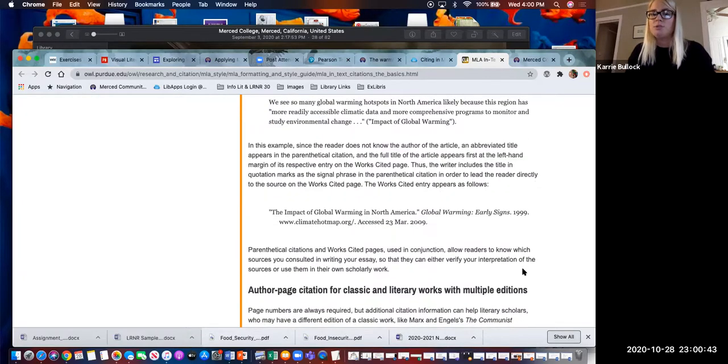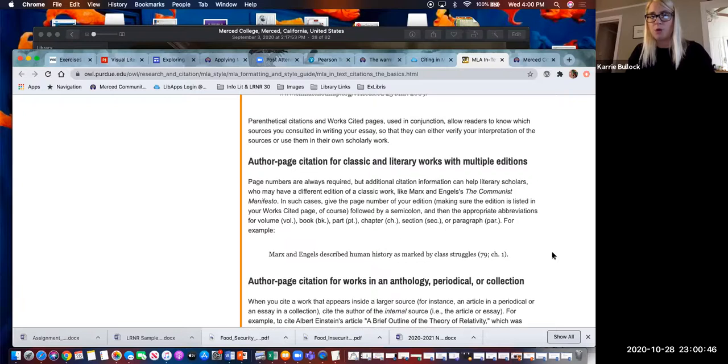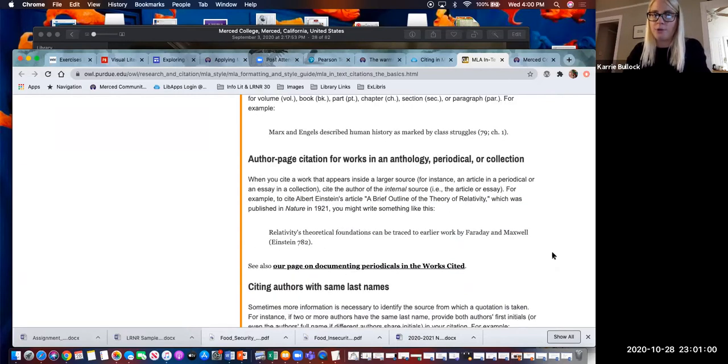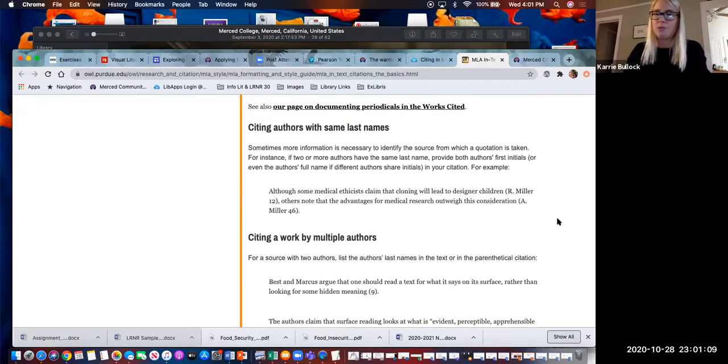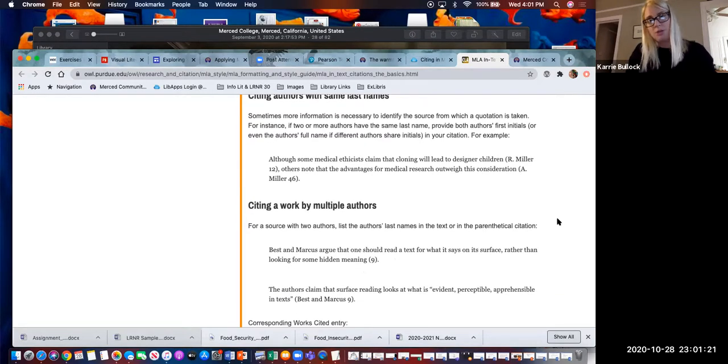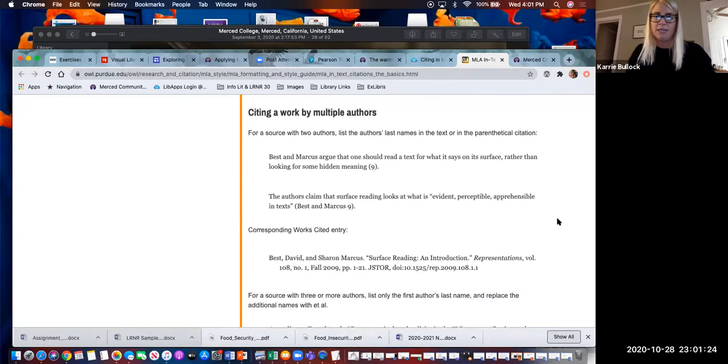All right. So I think that I mentioned this before, but you will want to have these resources bookmarked or on the tip of your tongue, because they are where you need to refer. There's simply no way to know every single time. And it's helpful to know, oh, I can go to Purdue OWL, I can go to my LRNR research guide and find out the answer to that. You can also chat with a librarian too. So if you go to the library homepage and go to chat, you can send us a chat.